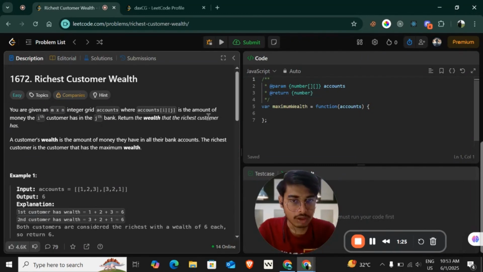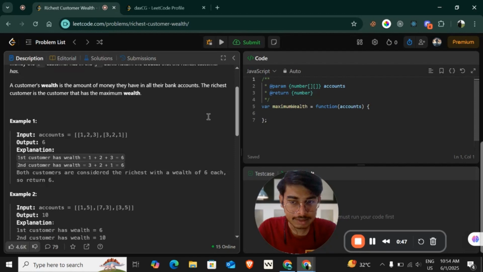So you have to take person i with an account in bank j and return the wealth that the richest customer has. A customer's wealth is the amount of money they have in all their bank accounts. The richest customer is the customer that has the maximum wealth. You have to take all their banks, sum all the bank balances, and that should be their wealth. Then you have to return the maximum wealth. So I hope you got clear.